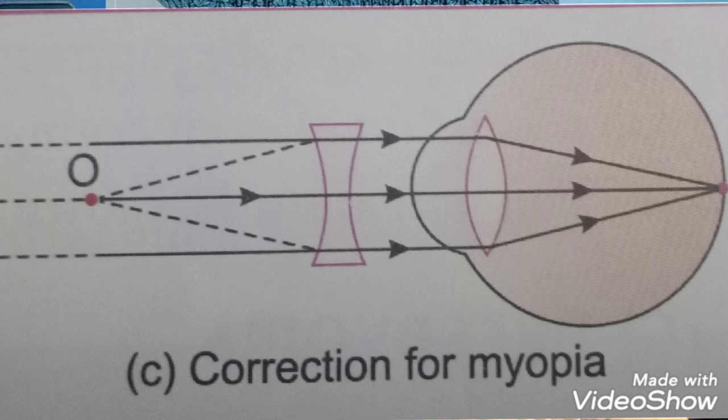Now we know that u is infinity. u is the infinity far point, and the image distance v is minus 100 centimeter. That means the person suffering from myopia has a far point of 100 centimeter. Now we use the lens formula: 1/f = 1/v - 1/u. We get 1/f = 1/(-100) - 1/infinity, so 1/f = -1/100, or the focal length is minus 100 centimeter. So we get minus 1 meter. Therefore, power is equal to 1/f, or equal to minus 1 D. That is, the power will be minus 1 D for the person who is suffering from myopia.